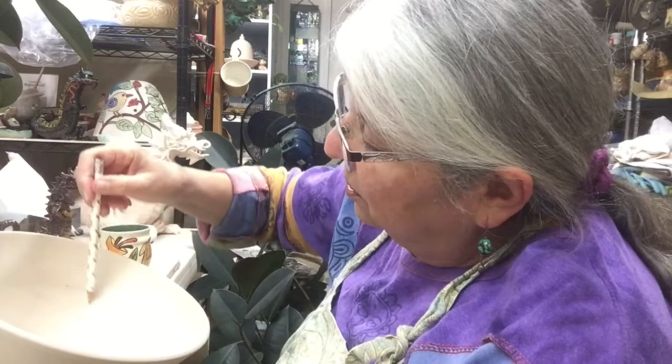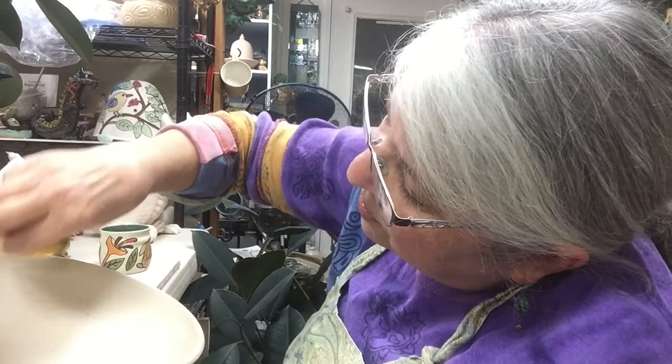So sometimes the bowl will throw nice and quickly. But this could take, I would not make you sit through how long it takes to draw these.